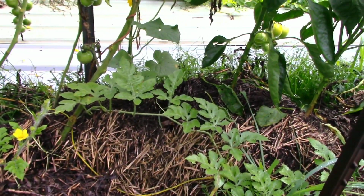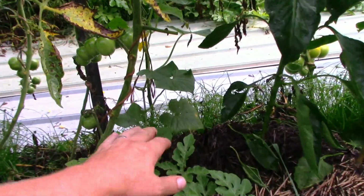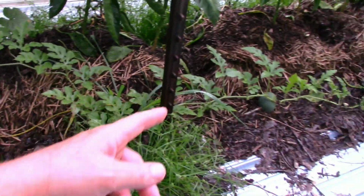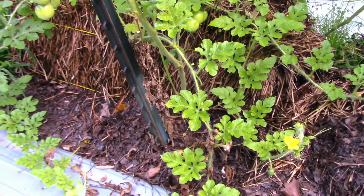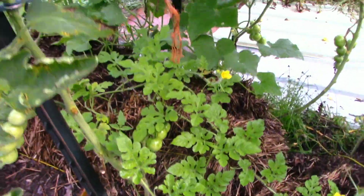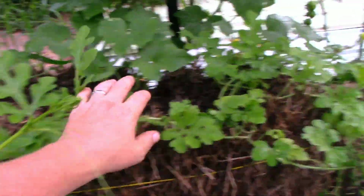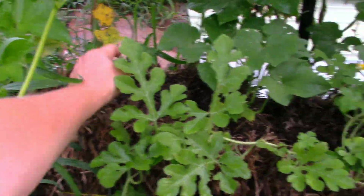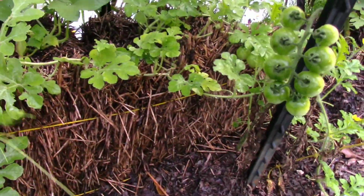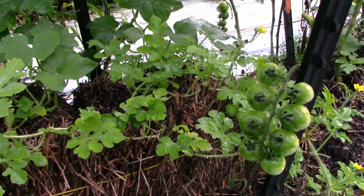So here in these straw bales, we have a tomato, volunteer, a pepper, a cucumber, and a watermelon, all growing out of the same straw bale. Now this one, it's growing out of the ground next to the straw bale. But we have one watermelon, a loofah, a cucumber, another cucumber, and another watermelon out of the same straw bale. Oh, I believe there's a volunteer tomato on the back half of it coming out of that straw bale also.